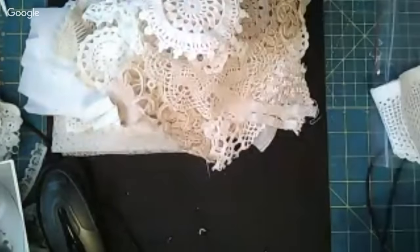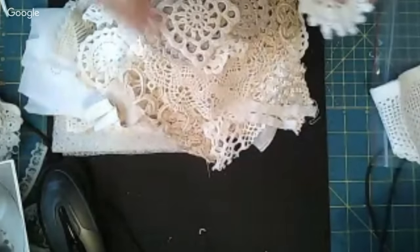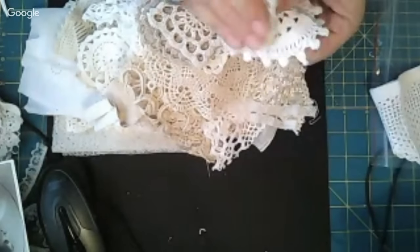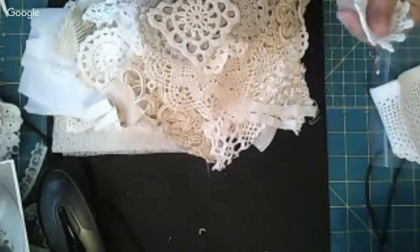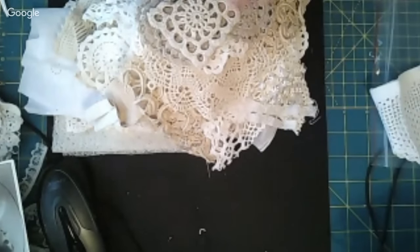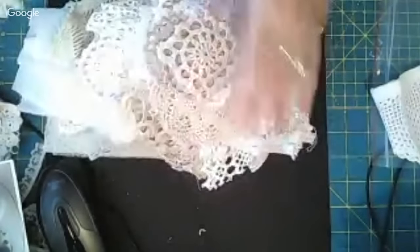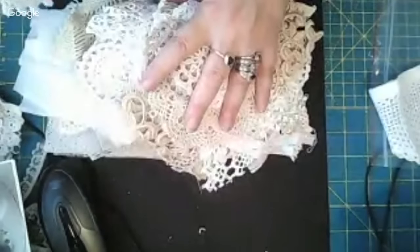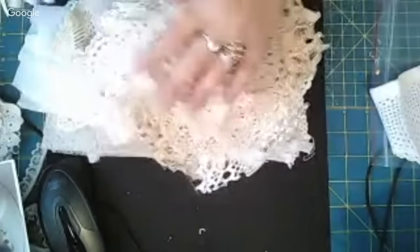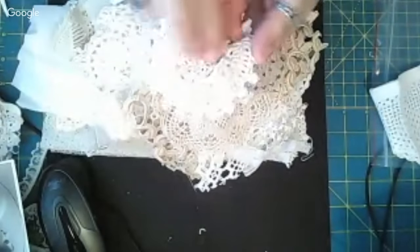So you would get, I don't know, loads of fabric books out of this bundle. I could make a whole book out of this. I think if you were doing a big book, you could get one big book. But if you were doing a smaller book, or just two or three pages to a book, you're going to get two or three books out of it. You've got to be inventive with it.